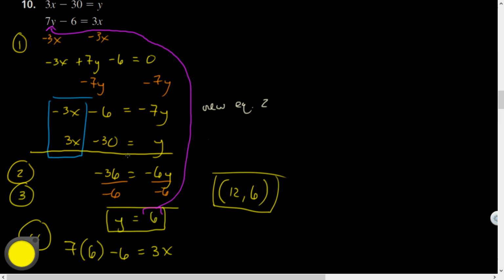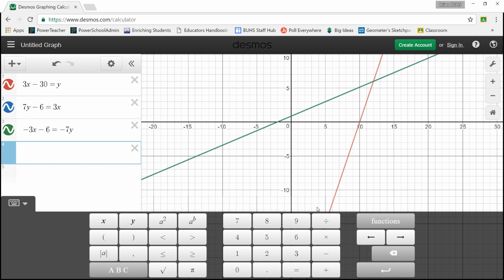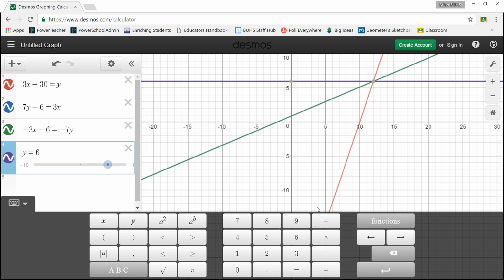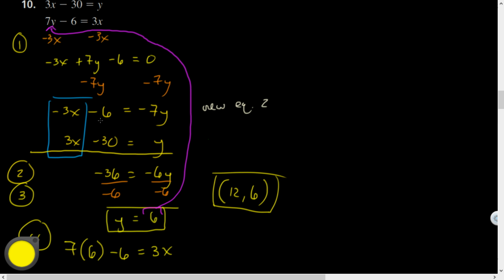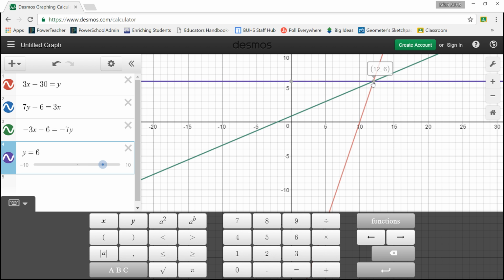And let me also plug in y equals 6. What happened when I added those two equations together? I got y equals 6. And notice that y equals 6 has the same intersection as the other lines. So being able to add those equations together is perfectly fine. I don't mind that it's a different line. What I cared about was the intersection. So adding those equations together like we did was a perfectly legitimate means to still find a solution for our system.